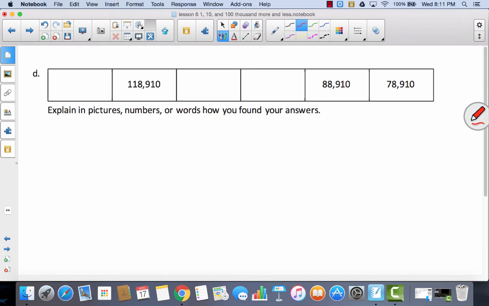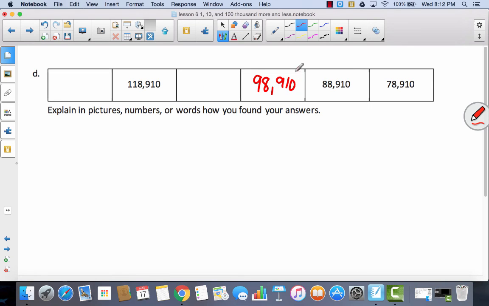All right, one more problem. All right, so again, let's take a look at what's changing here. Now this one's a little bit tricky because we don't have the first one, and then we're missing these two here in the middle. So we almost have to work backwards. I'm noticing here that I have a 7 in the 10,000s place, and here I have an 8 in the 10,000s place. So if I work backwards, what do you think would be here? If this is 7 and this is 8, then this would be 9. So we're adding 1 to the 10,000s place.